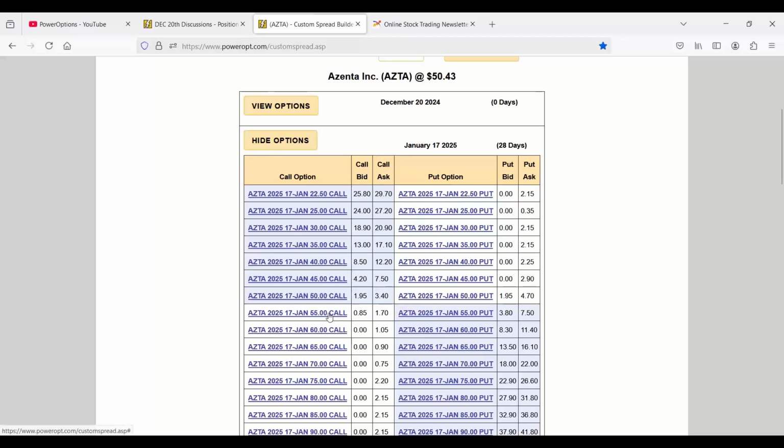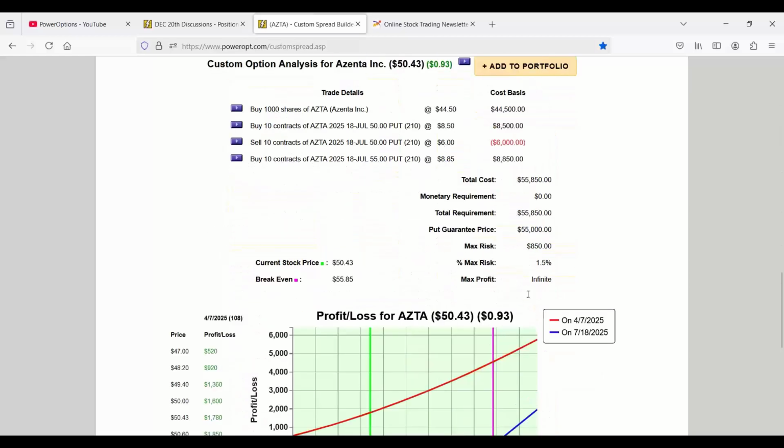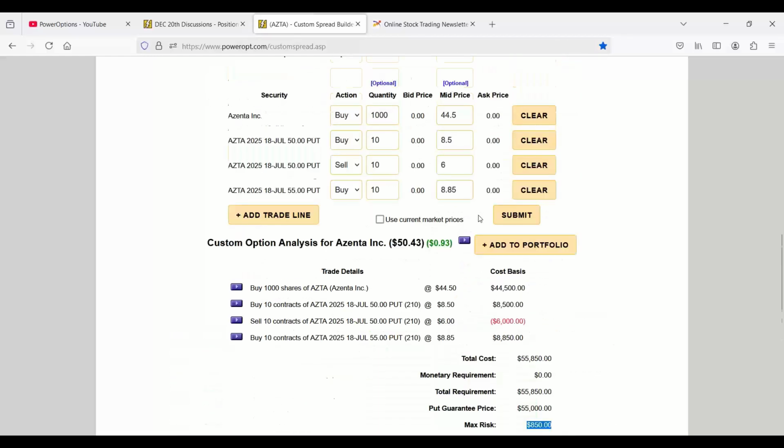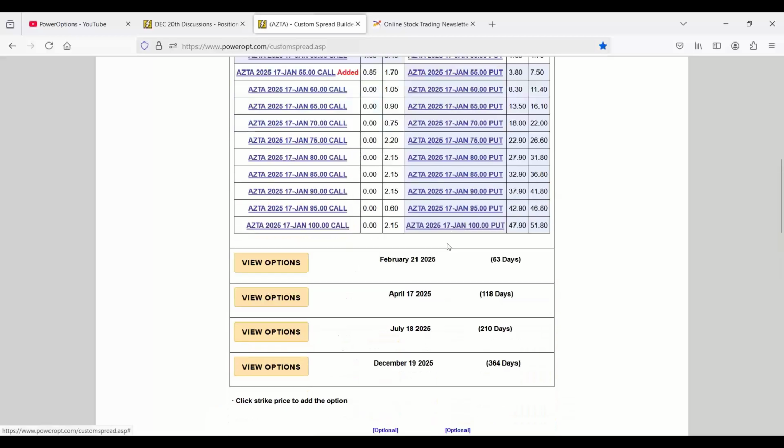And here we go. I just rolled up to the 55 put. 55 call, again, has a wide bid-ask spread for this particular position. But look at the bid at itself. 85 cents. What is that 85 cents? That's the remaining risk after I used the put option, a second working asset in my favor, to manipulate the position, cut the risk down to 1.5%. Let's go ahead and sell that call.